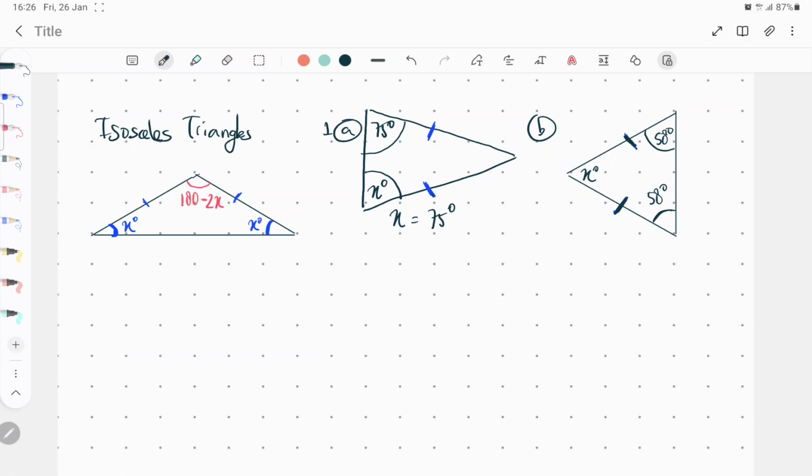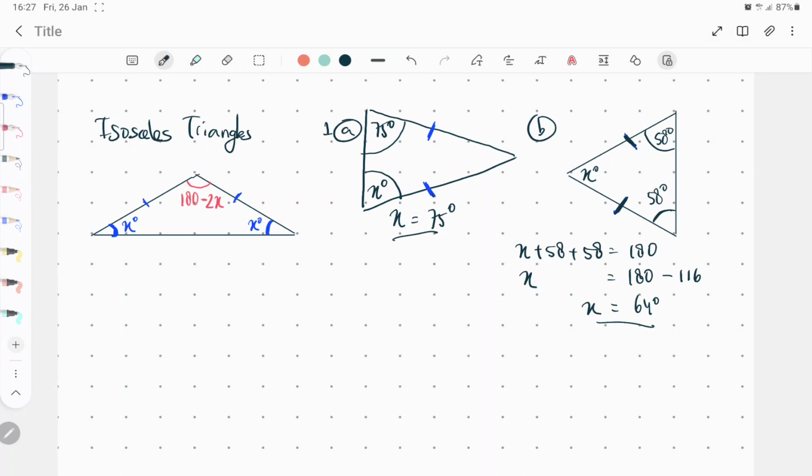So in order to find x, the sum of the angles of the triangle is 180. So we can say that x plus 58 plus 58 equals 180 degrees. So x equals 180 subtract 116, because 58 plus 58 is 116. We get the value of 64 degrees. So that's for question 1b.